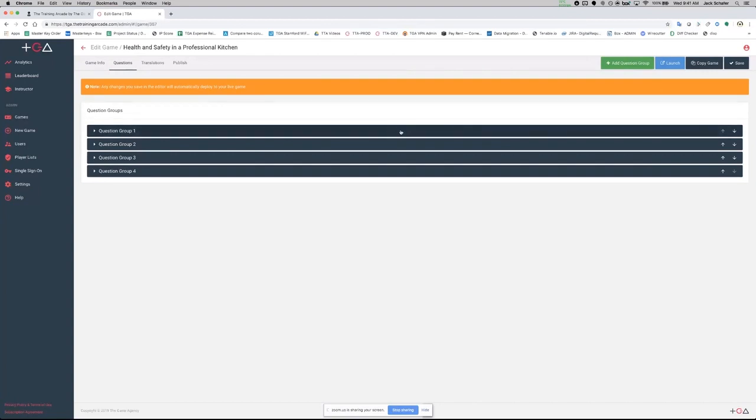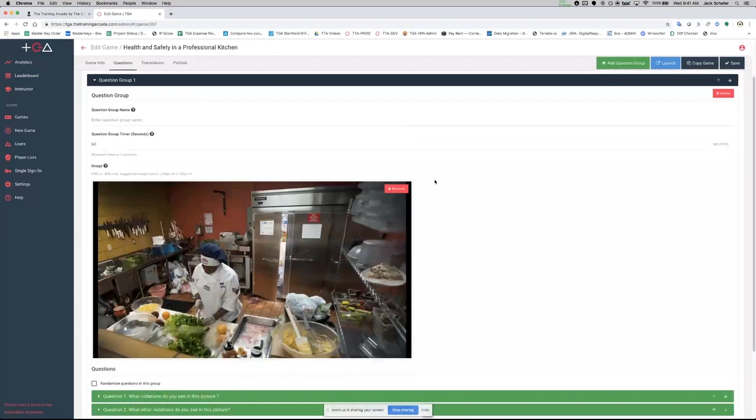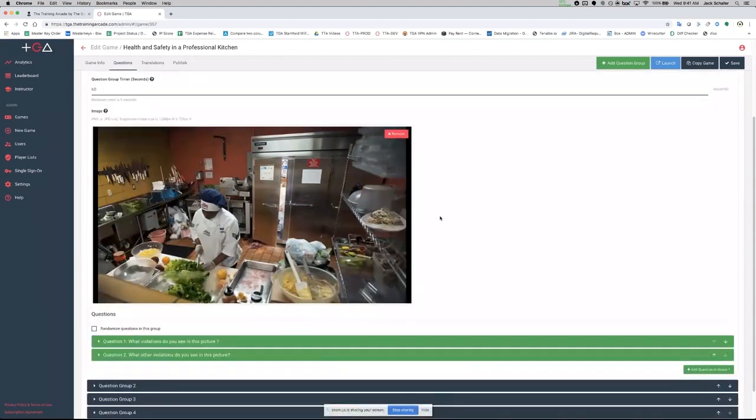And within each one of these blue tabs, as the name suggests, the question group, it's going to contain the image or the video that you'll upload. You'll be able to name that question group. If I want to name this the unsanitary group 1, I could name that right here via this text field. You can set the timer in terms of seconds for this question group. So this 60 seconds represents the 60 seconds I have total to observe that image. And then my point value will go down for every second thereafter, incremented. I think it starts at 1800 and then goes all the way down to 100.